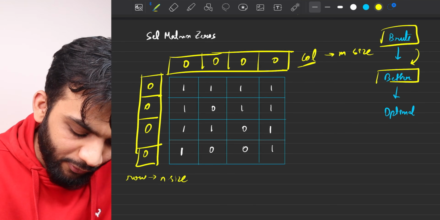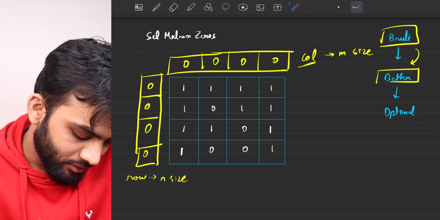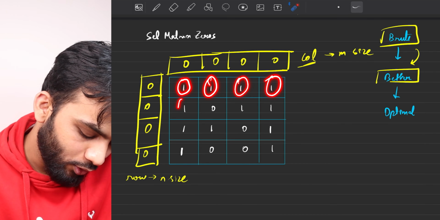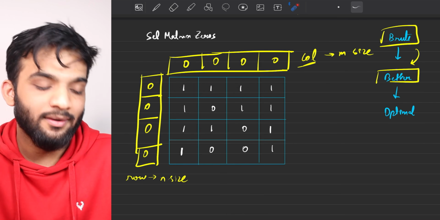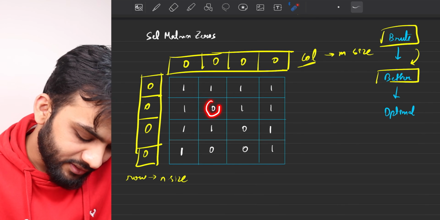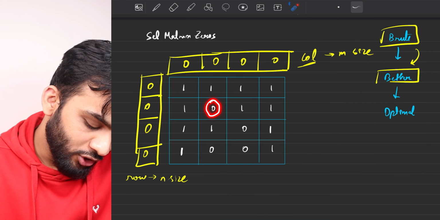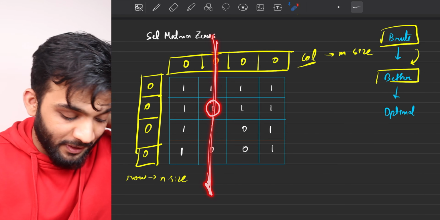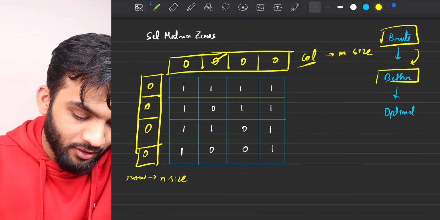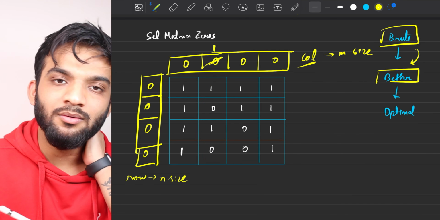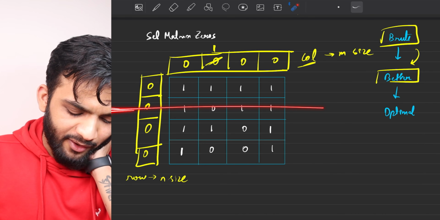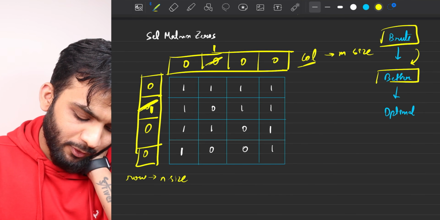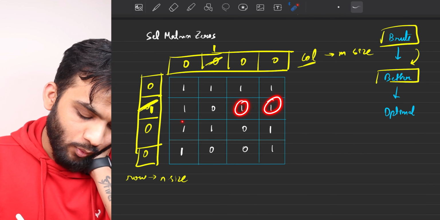And now I'll start iterating. First, no. 1, no, 1, no, 1, no, 1, no. You will not do anything when there's a 1. And then you go ahead and see there's a 0. So whenever there's a 0, you know this entire column is done and dusted. At the end of the day, everyone will be 0. So please go ahead and say, I will mark it. Marking it means 1. Perfect. And you know, everything in this row will also be marked. So you mark it as 1. Perfect.